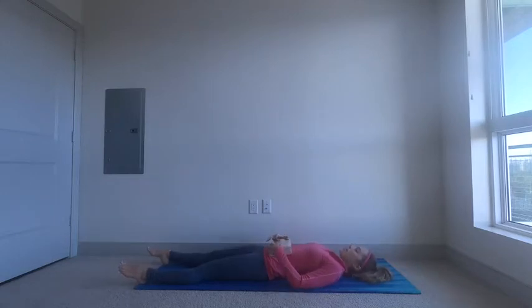The exercise is to lay down on your back. Go ahead and grab that prop, such as a big heavy book or a pillow. You'll see what I mean. You can choose the prop next time that suits you. Placing that prop on your belly and just laying on your back comfortably. And now from here, as you inhale, you can see the book or the prop rise with your belly, and as you exhale, you can allow it to fall.